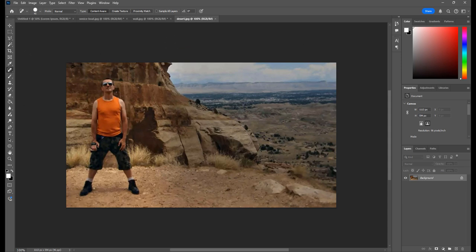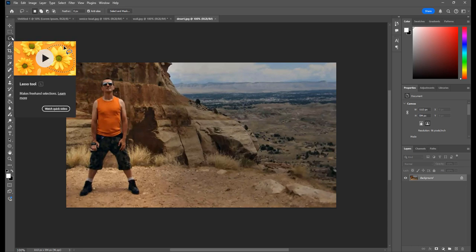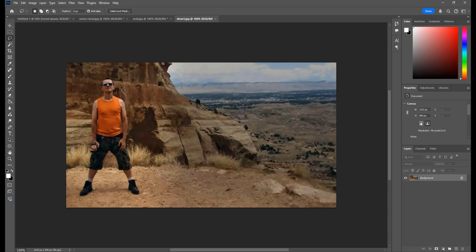Here's a good example on this one. Let's say this is something we may want outside of the window, maybe that we took a picture of the site. From this window, we'll have a view out towards the valley here. It's a great looking view, but we've got this person in it, and we don't want this person to be part of this view. So we can click on the lasso tool here, and I'm just going to click and drag around this person.